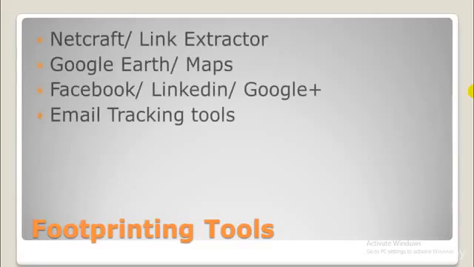We have Facebook, as I told you, and how we can gather information via that. We have email tracking tools and LinkedIn, Google Plus, and then we finally have the Google hacking database, which is far more useful than anything else. So I'll show you a quick example of how we can access different databases using Google. But that would be it for this tutorial. In the next tutorial I'll be starting you with the Google hacking database.